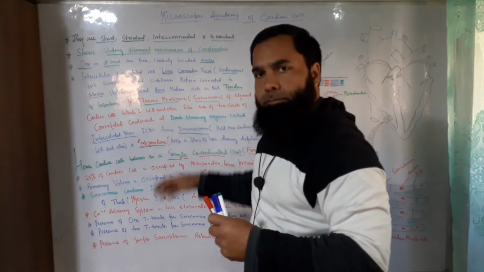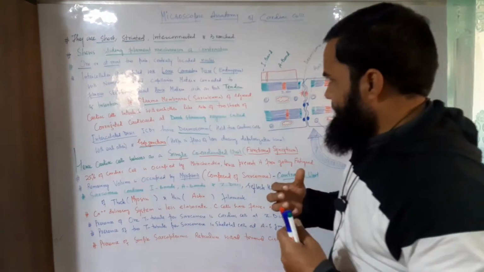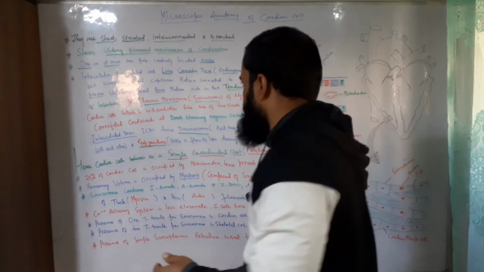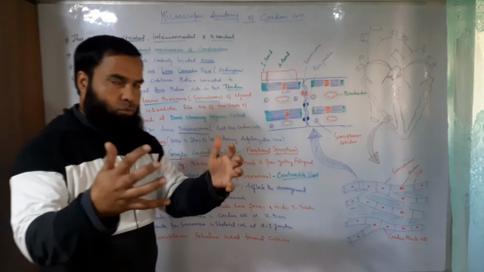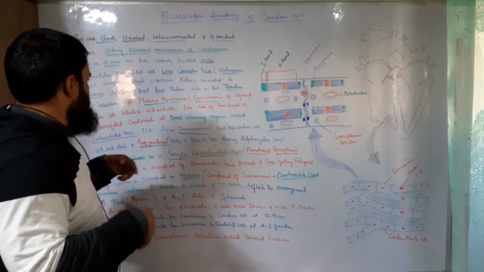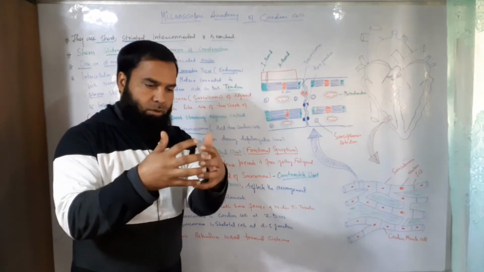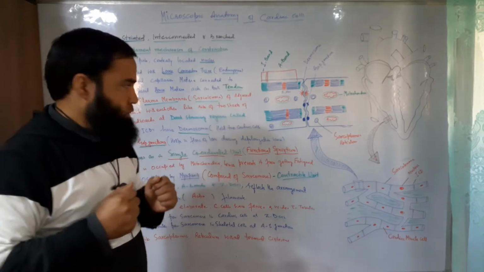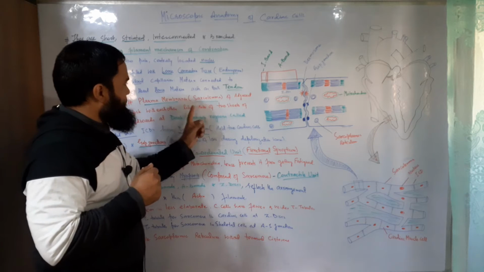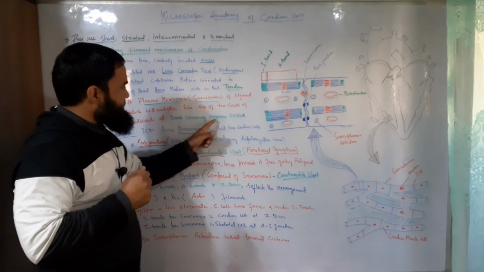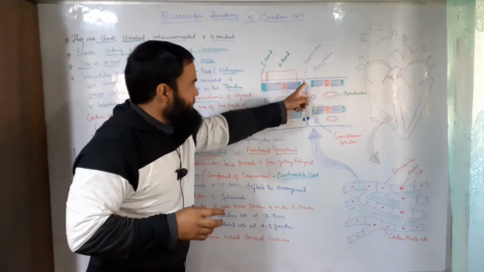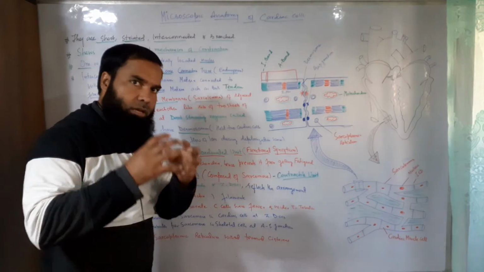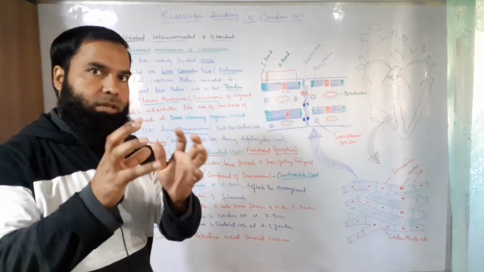And another very important point that is not found in the skeletal muscles is about their plasma membrane, the sarcolemma of two adjacent cardiac cells. They interlock. The sarcolemma of the two adjacent cardiac cells are interlocked with each other like the ribs of two corrugated cardboards. We can see a dark staining region, that is called the intercalated disc, which I have elaborated here. The intercalated disc contains desmosomes and gap junctions.